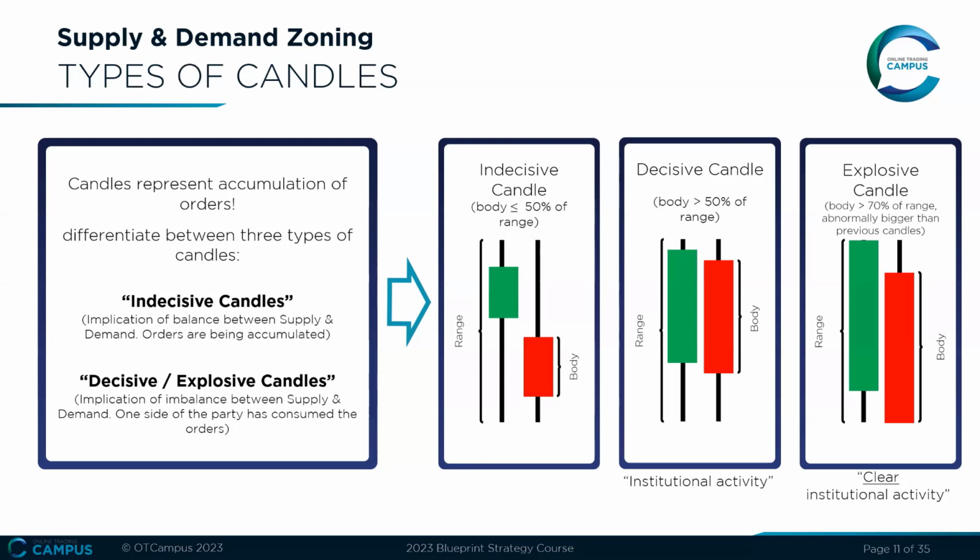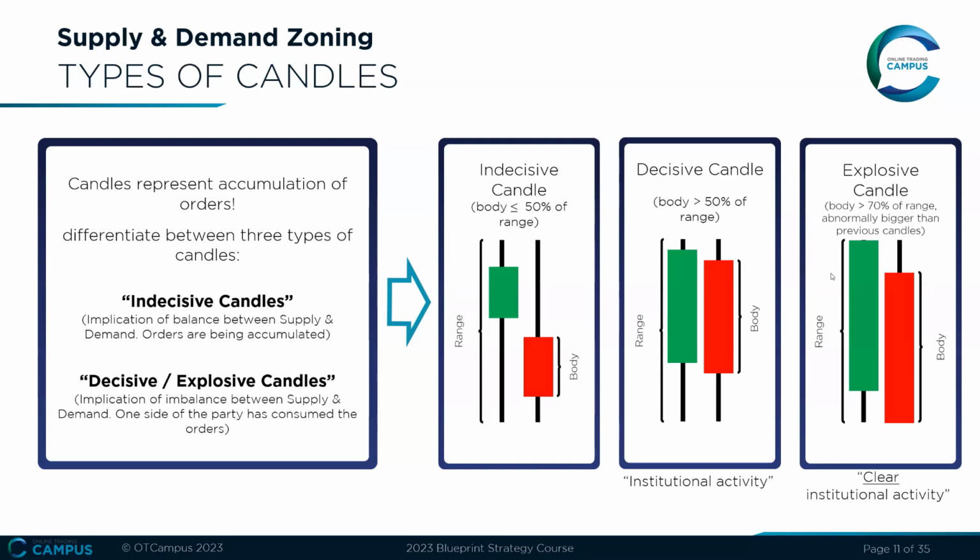As we move further to the right, you can see that all of a sudden, though the candles overall are the same size, the bodies are bigger. And as the body becomes bigger than 50% of the entire range of that candle, we can say that is a decisive candle, because the close and the open are far apart from one another, meaning that the willing buyers or the willing sellers pushed price quite a distance.